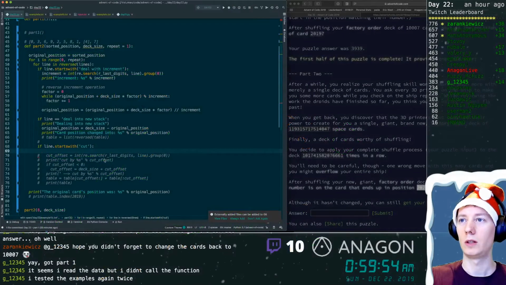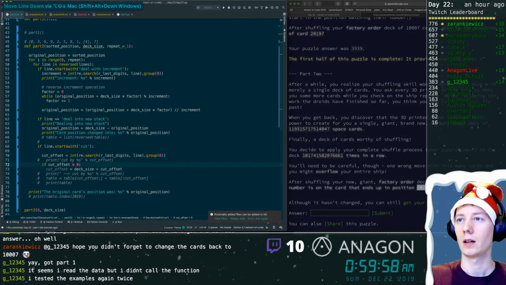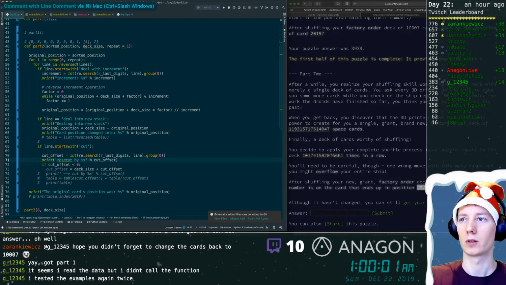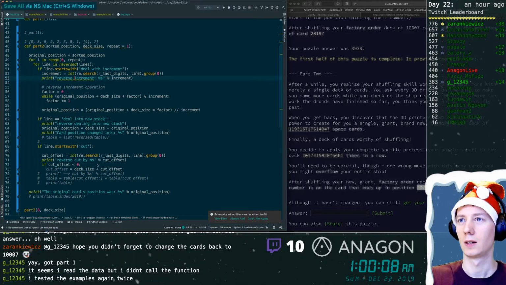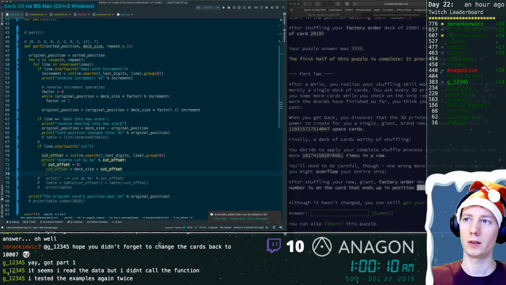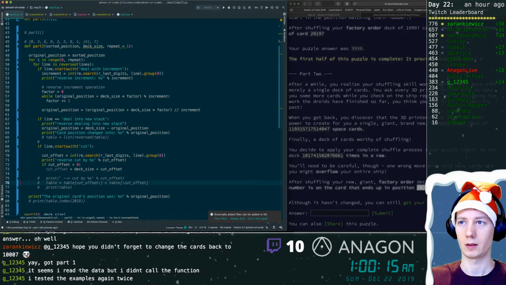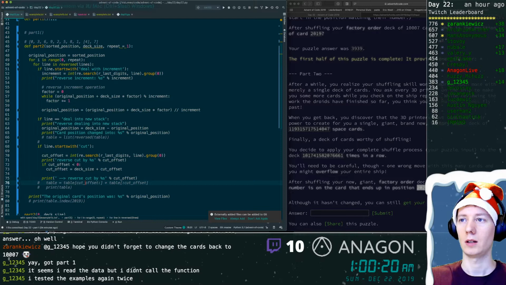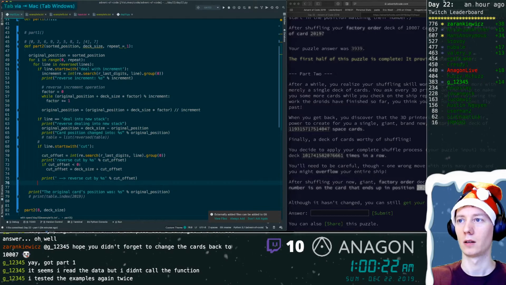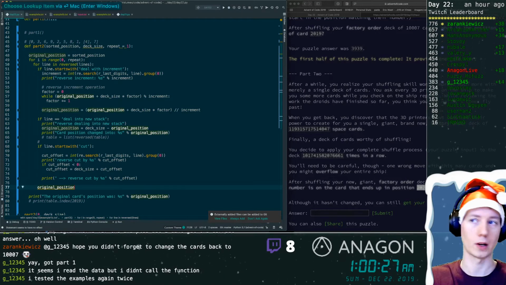And then we do need to check that the cut is negative. And I want to print reverse cut and reverse dealing into a new stack and reverse increment. I think the way we reverse the cuts is still the same. Now I'll print it also, reverse cut, and then our original position depends on whether the cut was before or after the position.